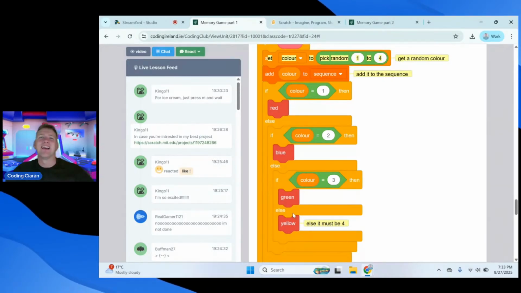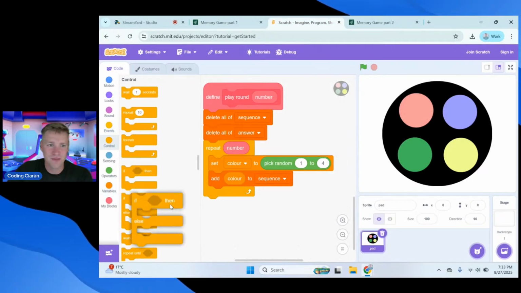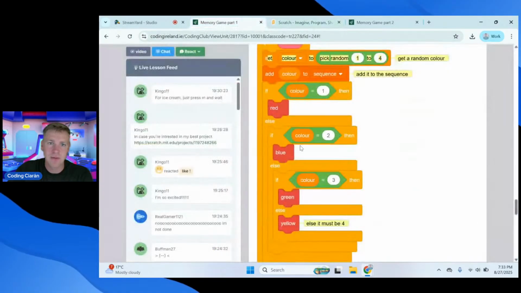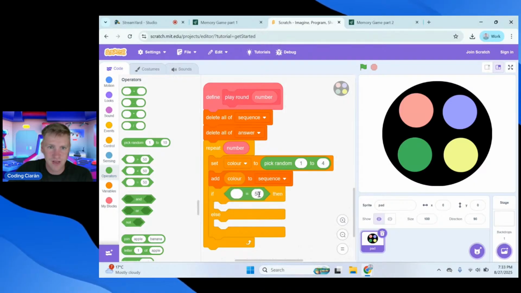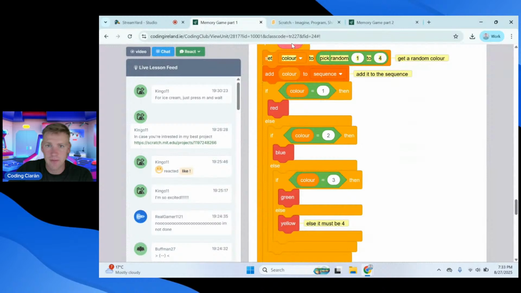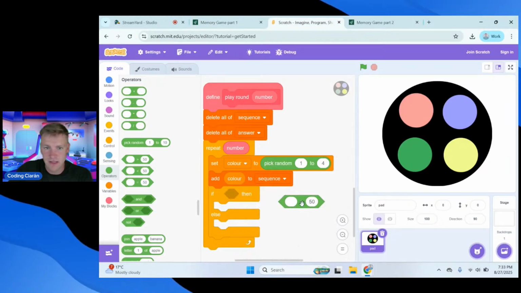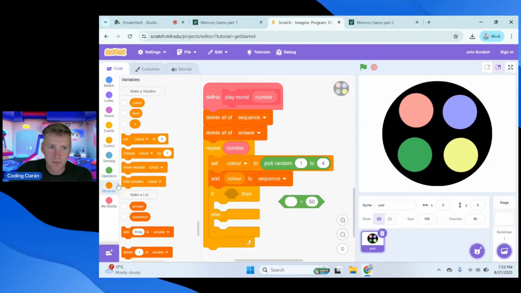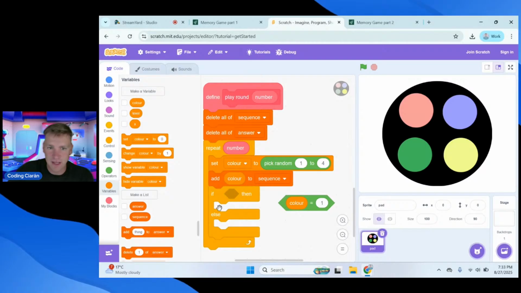Okay. So basically, this is just a lot of if then else blocks. So I'm going to get them out. I'm going to grab the first one out. We want to say basically if, and it's the math section, equals. We want that. It's in operators, equals. So if, and basically we need the color. I'm going to show you a shortcut here, guys. I'm going to grab him out to the equal sign. I'm going to go and grab color from the variables. If color equals, and it says 50, I'm just going to change that to a 1. It doesn't really matter.